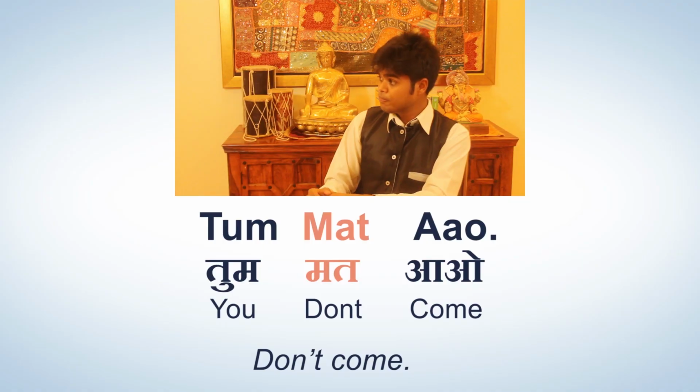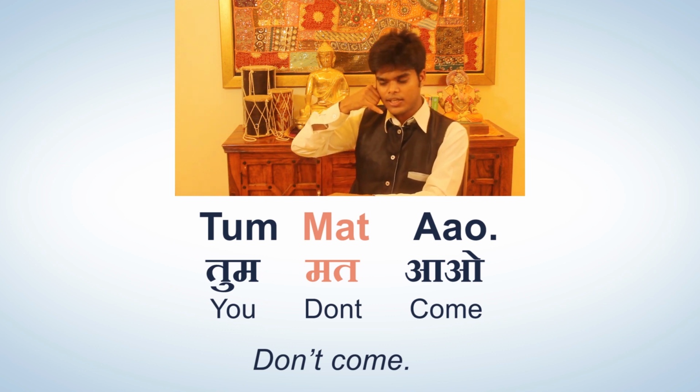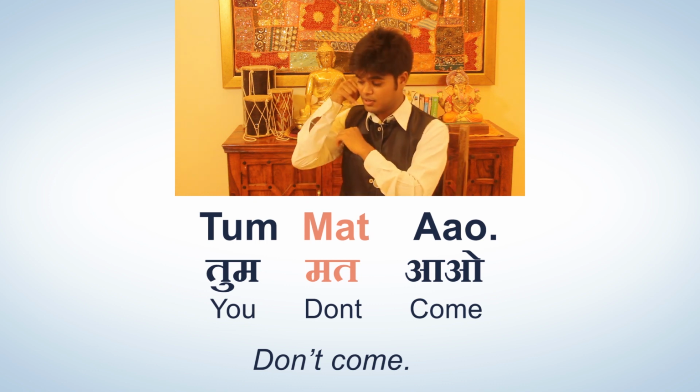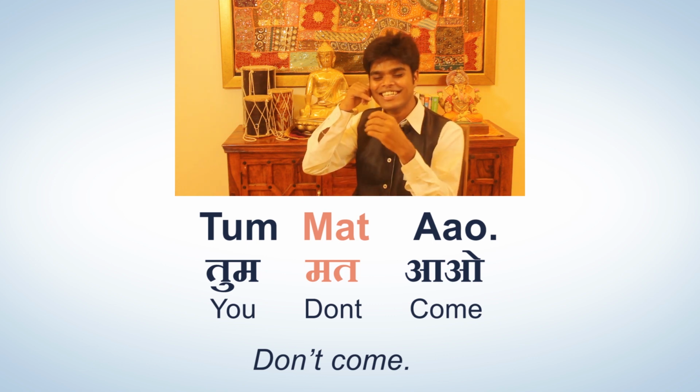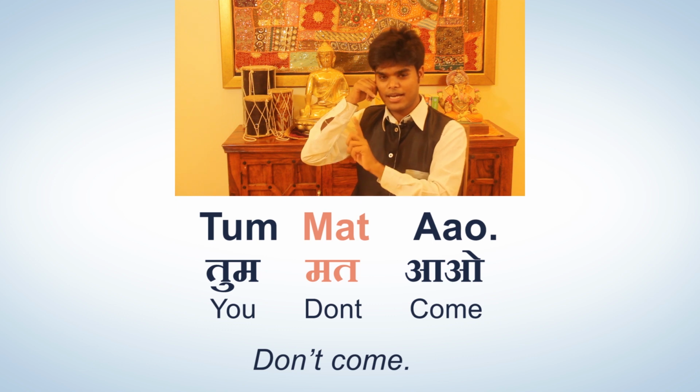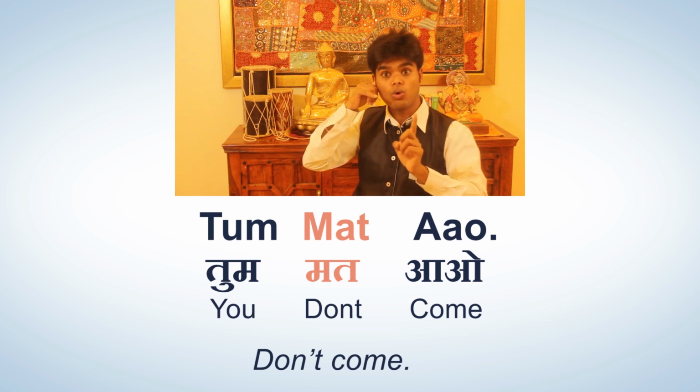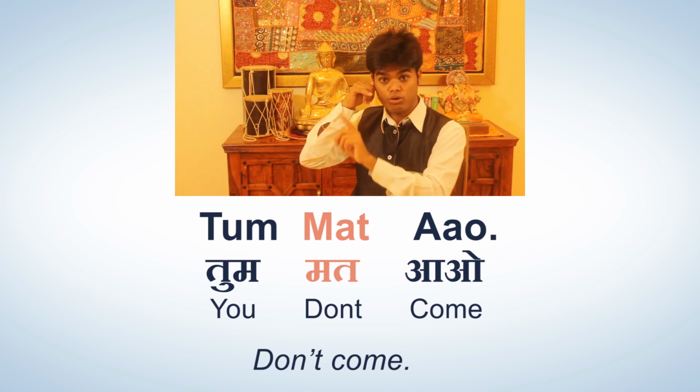Okay. So you know na, you know mat. Now how do we make the sentence? Let's start with tum, which is very much used these days. Tum mat aao. He's calling me probably on the phone: Anil, can I come to your house? My girlfriend is here, I can't let him come right now. Sorry. So I'll say, no, don't come now. Tum mat aao, you don't come.